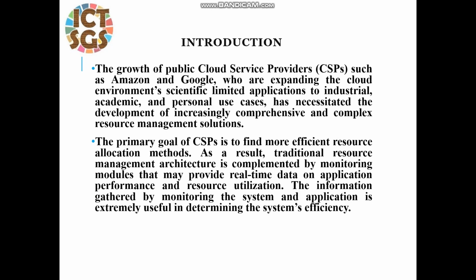Now, we know that with the advent of cloud service providers such as Amazon and Google, we are getting to see a lot of expansion of cloud services. And the primary goal of these cloud service providers is to find more efficient resource allocation methods so that they can serve more customers, manage the resources in the data centers very well, and optimize the usage of the overall resources.